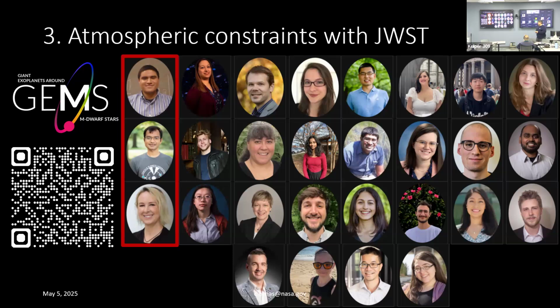So its PIs are Shubham Kanodia, myself, and Jessica Libby-Roberts. So we're the three on the left. And we're leading a group of roughly 28 researchers. A lot of them are early career researchers that we've really wanted to take the forefront in JWST, learn how to analyze the data, learn all the reduction tools, all the data analysis tools. And it's been a really wonderful collaboration to work with. And so again, when I'm presenting these results, it's not just me. It really is a group effort through all these people here.